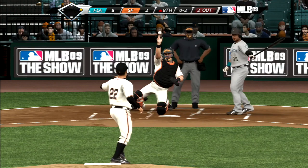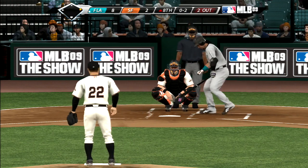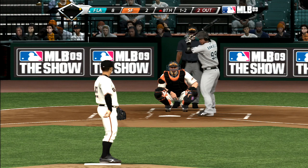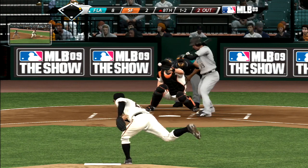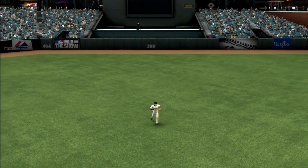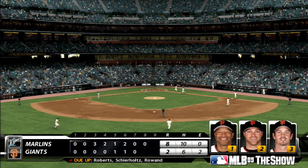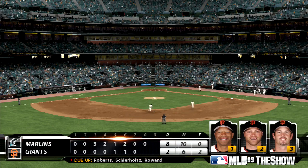And he missed with it. It's 1-2. Yeah, that was the same pitch in the same spot, but he couldn't get him to chase this one. Swinging a hard liner to center field. And Rowand will make the catch, and the side is retired. So no runs here on a base hit, no errors, and 1 man left aboard. Not too many more shots left. Home half of the 8th coming up. Florida's out in front, 8-2.